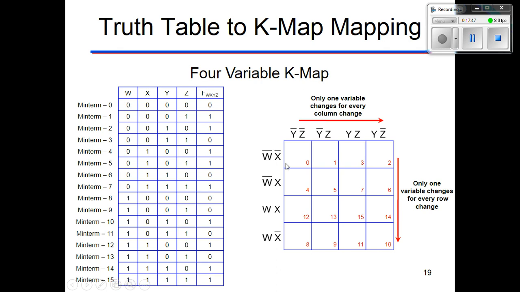So when we map this out, we're going to once again transfer all the ones into the K-map. So first let's take a look at these 4, right? So this is my 1. I'm going to have not W, not X, not Y, Z. So it's this one. Now over here I have not W, not X, Y, not Z. So it's this one. The other 2 over here are zeros.